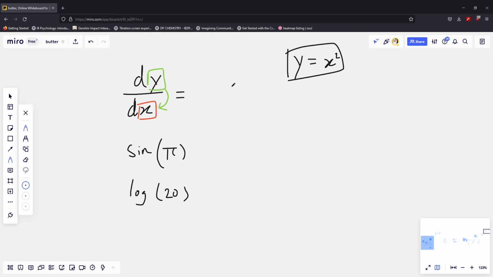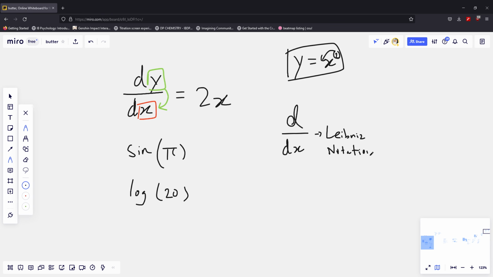So some of you may know this is a simple differentiation. We just use not the product rule, the power rule. We can bring this exponent down as a coefficient and subtract 1 from it, so we just get 2x. So here we are. So this is how you would write derivatives with d over dx. d over dx is known as Leibniz notation. So let's write that, Leibniz notation.